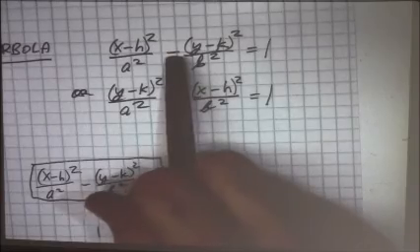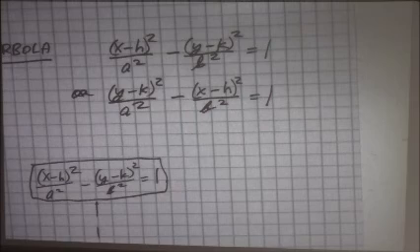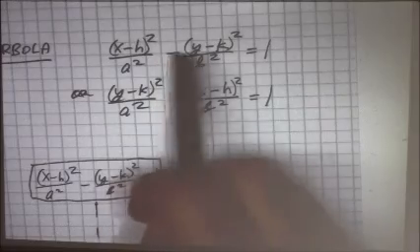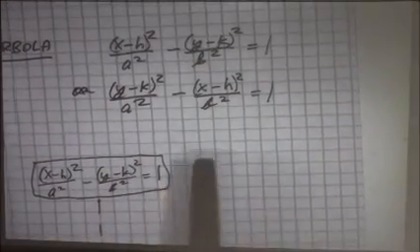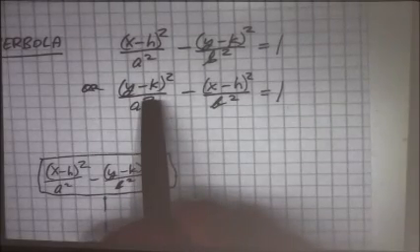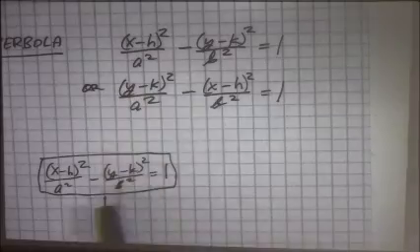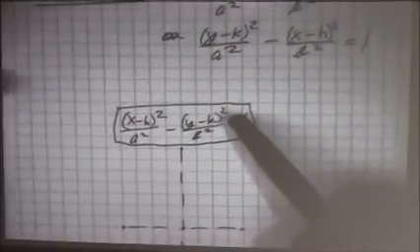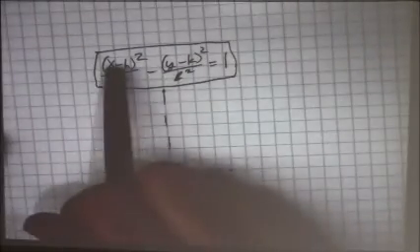That will come out later when you have to figure out from equations whether something is a parabola or a circle or a hyperbola or an ellipse. The hyperbolas have one of the squared terms being negative, like this shows here. So this is what it looks like if the transverse axis is parallel to the y-axis.